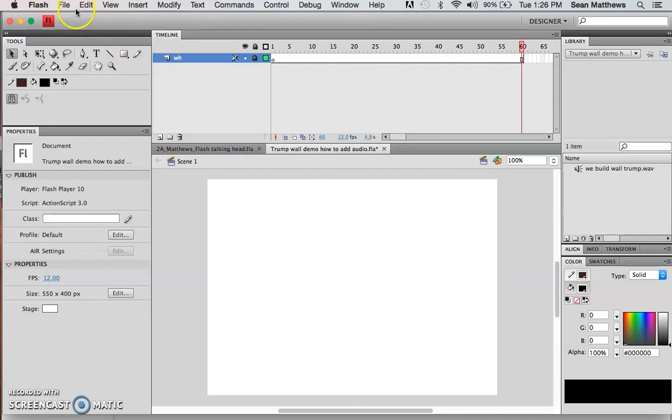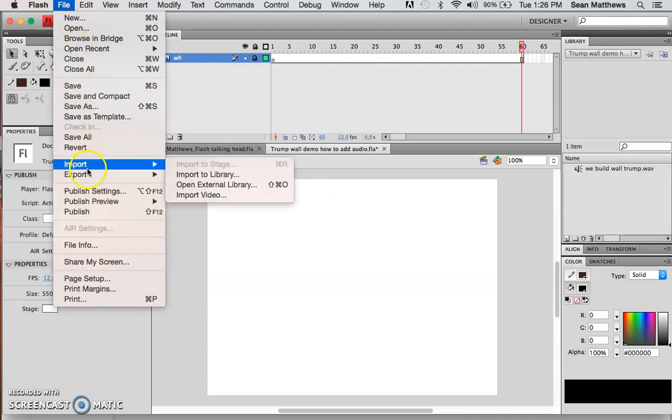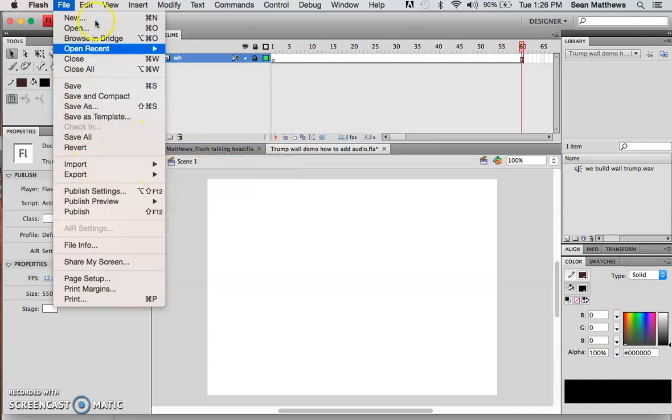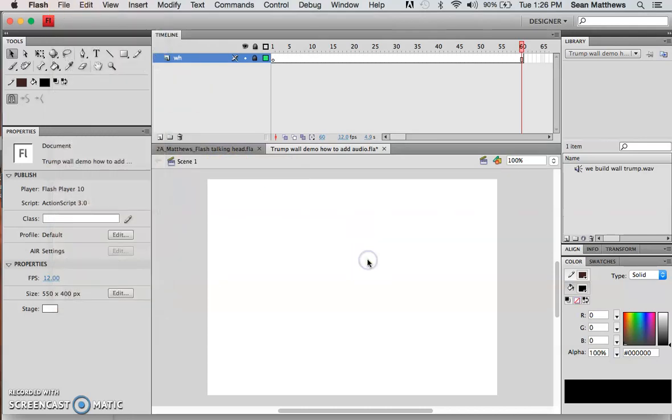From there, you go to File, Import to Library, and one of the options there is to import that audio piece, and then it puts it in the library here. I made a recording of me kind of speaking like Donald Trump, but I'm actually going to use the other one that's already in the other library. So let me open up that library and begin by building my actual scene.